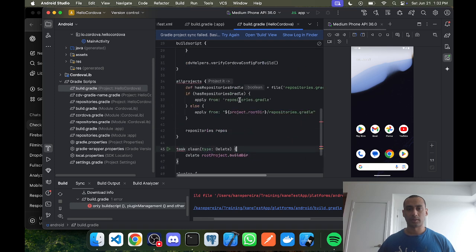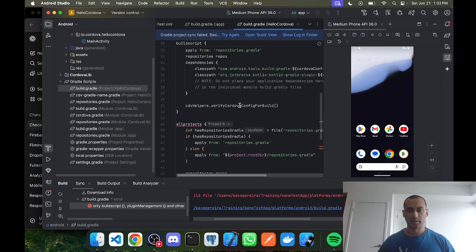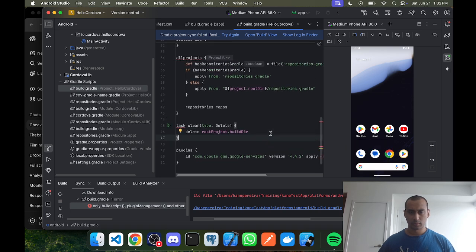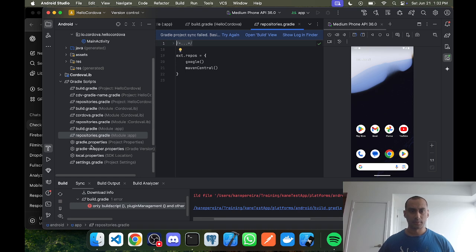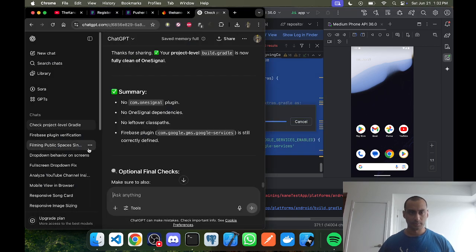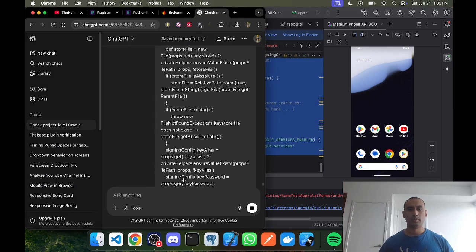Okay, so it looks like it's correctly defined is what it's saying. If we go to the app level folder, let's go to the build Gradle app. Copy. Paste.